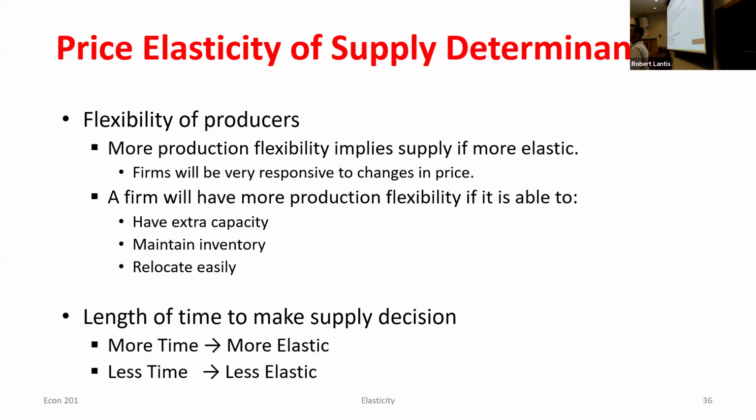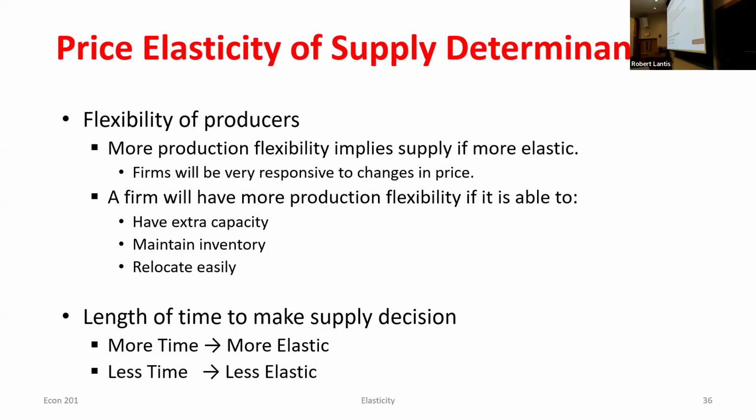So this is why you would want to have excess capacity, right? So that when prices go up, you can be very responsive. You can produce a lot more units and get your product out there when the price is high. If I'm already constrained, like I'm producing as many units as possible in my facility, if the price goes up, what is my response? I'm already maxed out. I can't respond to that price change at all.